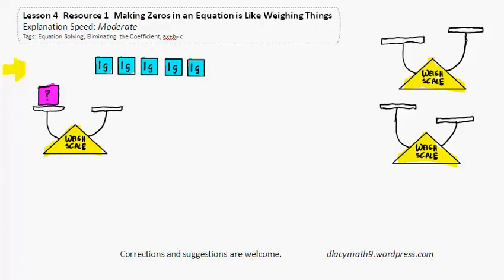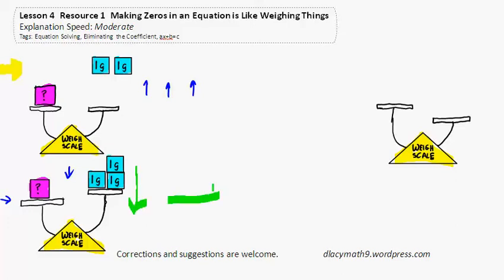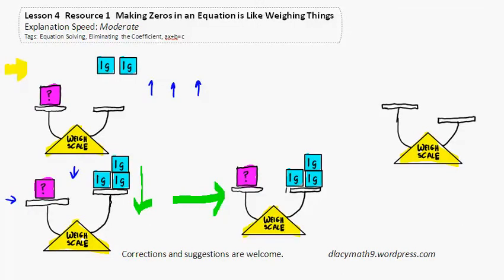What will happen when I put it on the scale is that it will go from what we're looking at to this situation here, and notice that the scale is no longer in balance. I still don't know what the weight of it is, but I can begin adding counterweights to see what it takes to bring it back to level. 1, 2, 3, and I just want you to imagine that it is tipping, it is changing, it is going down until we get to there. Now the important thing to notice is that the pans are now equal to each other.